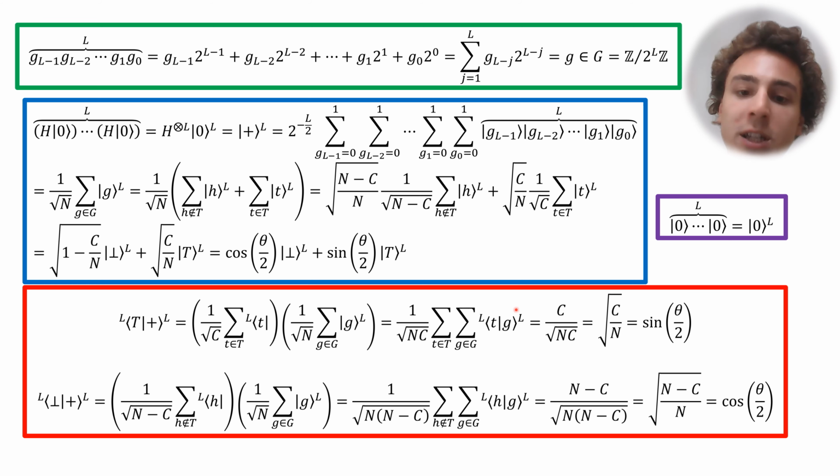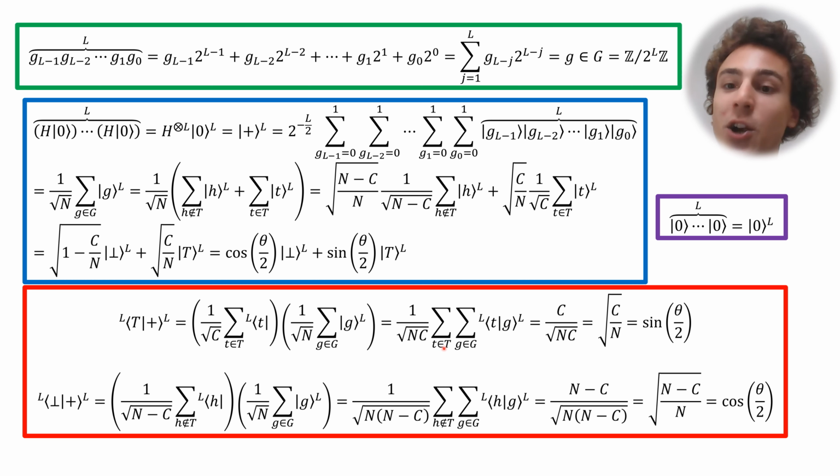So we're only going to get a value of 1 over here if t and g are the same, and we're going to get a value of 0 if t and g are different. So that means, let's consider over all of these t's, there's only going to be one g that matches this specific t. So if we consider just one target in this sum, there's only going to be one possible value of g that matches that target, and that's going to give us a 1 over here. So we're only going to get one contribution for each of these targets.